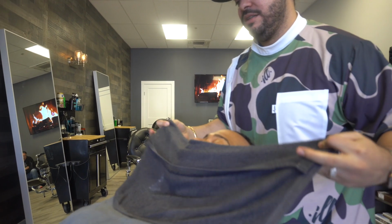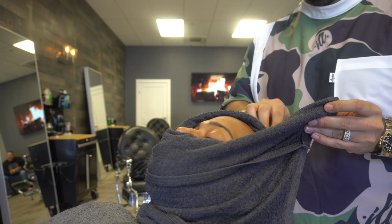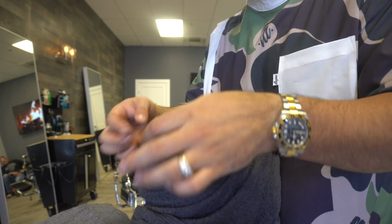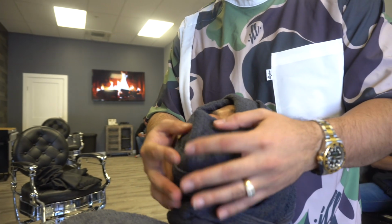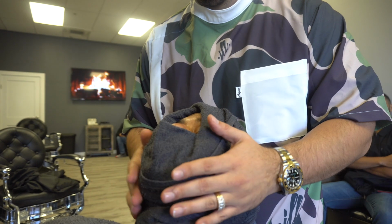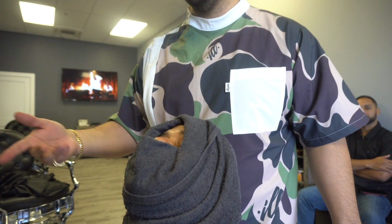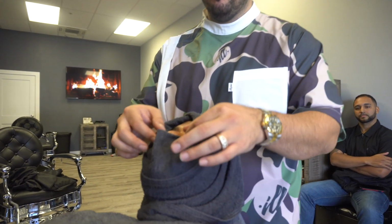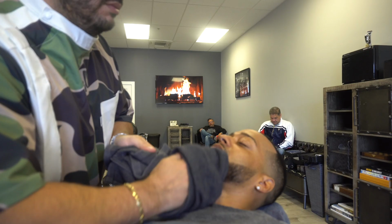And then we're gonna come right to the bottom of the nose. We're gonna wrap, pull tight, over the forehead. Readjust the nose so they could breathe. You don't wanna take the towel off and they're dead. You wanna make sure they're good and relaxed. Boom, and while I place him here, I'm gonna make sure my razors are good. I'm gonna change the razor. I'm gonna clean my station off. I'm gonna make sure everything is ready to go when I take this towel off.